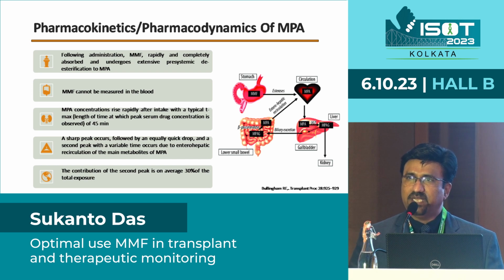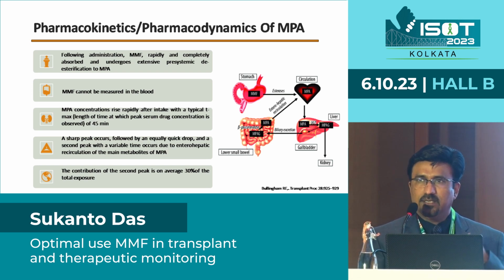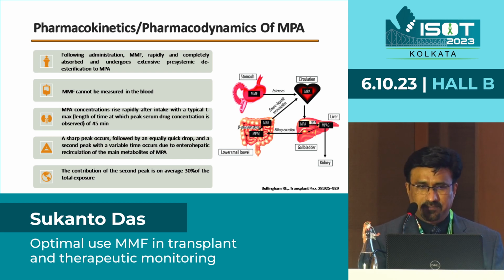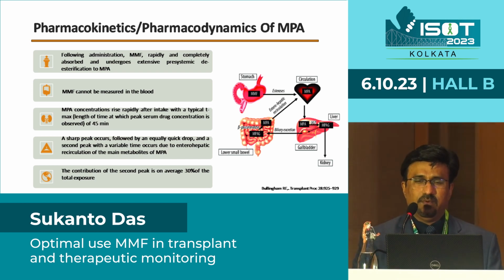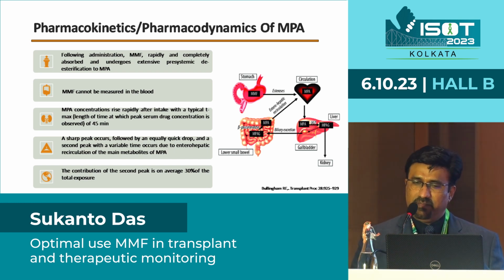The second peak happens around 6 to 8 hours after the first peak, and it contributes around 30% of the total drug levels in the body. Some of the drug that escapes metabolism in the intestine goes via enterohepatic circulation to the liver. For those of us who are well aware of enterohepatic circulation, just to re-emphasize, it is a term that refers to a cycle in which a drug or any metabolite is excreted in the bile and then reabsorbed from the intestine, either as a metabolite or after conversion back into the parent drug. So enterohepatic circulation is a mainstay in the metabolism of this drug.